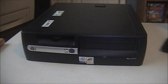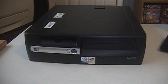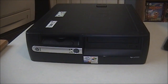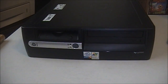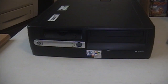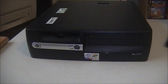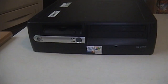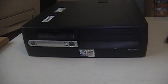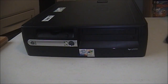This past weekend, I did wind up going to a garage sale. There was only one in the area, but I found some real goodies there, and this is the first thing I want to share with you guys. The gentleman I purchased this from had about 4 or 5 other computers like this. He was asking $5 a piece for them. I only decided to purchase one because I really don't have a use for multiple computers like this. But it's interesting enough that I wanted to at least pick one up because I've never actually used one before.